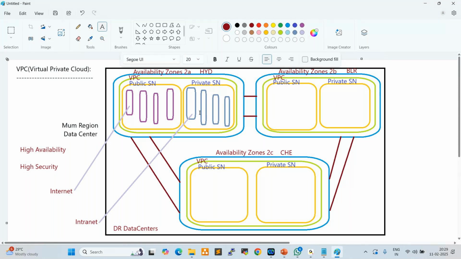These are all internal applications. For example, once you join a project, you get a laptop.